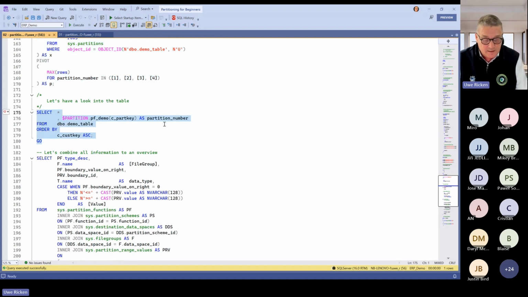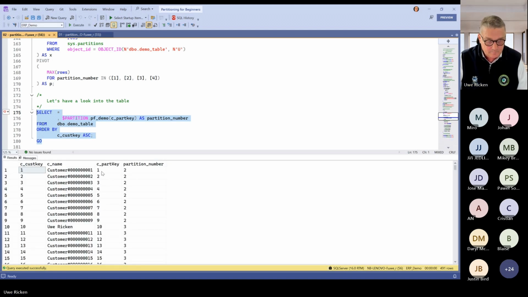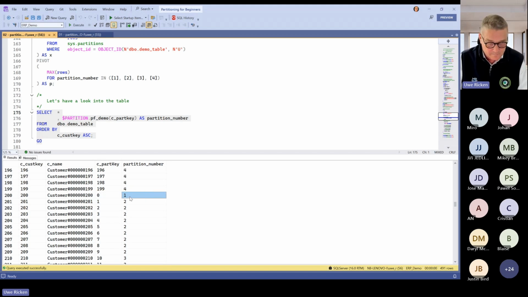And what you see now is when I run the query and say, hey, this partition key, what partition are you in? You get this list. 1, 2, 3, 4 divided by 300, give me all these values separated into different partitions. The number 3 is one of the most because here we have 100. And then we go into partition number 4, up to 200. And the 200 must then be the 0. Partition key 0 goes into partition number 1.